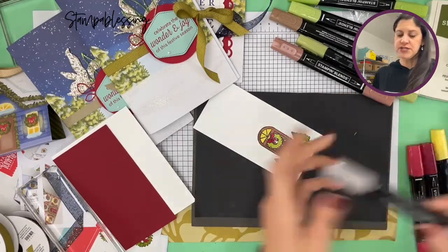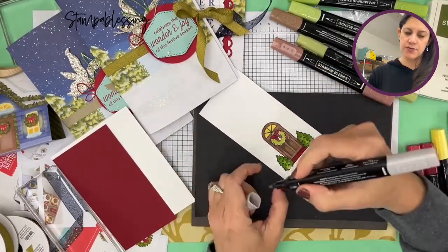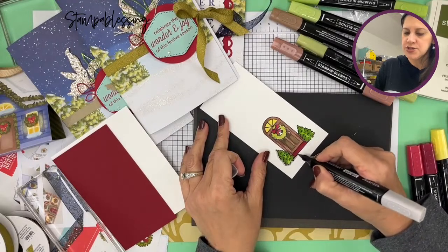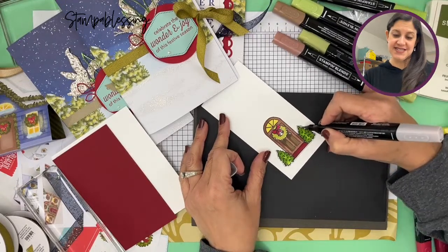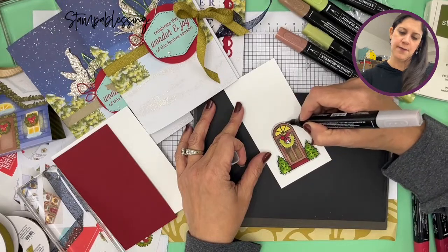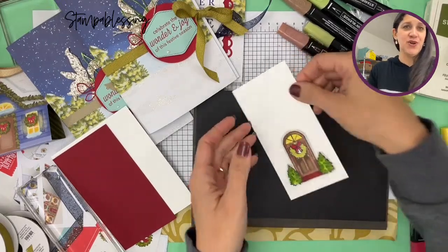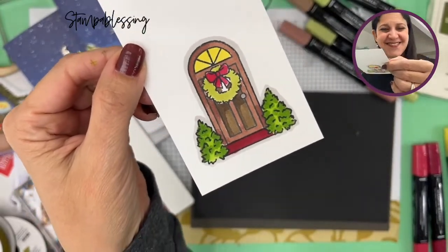Okay, now to finish this card, I'm going to grab the light gray granite, and I'm going to go around the whole thing. So actually with this one, I like to use the brush. So I'm going to go, and look how this is going to add such a dimension to my card. Okay, that's exactly what I want you to see, that it's going to add dimension to it. And it's going to look like it's getting out of the card. It's kind of jumping out of the card. Okay, let me show you how it looks closer to you. Look, beautiful. Yay. I think it looks so cool.